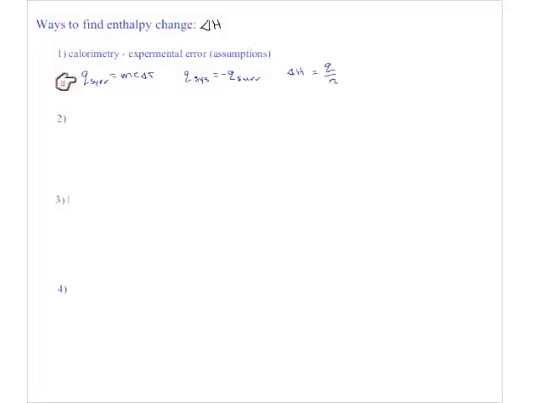If you can't, go back. And therefore, this guy is going to be based on assumptions. So the accuracy here is going to be limited to how accurate your experiment can be, how accurate your equipment is, how pure your starting materials are, and the fact that it's based with assumptions is going to give you problems. The second way we said was Hess's law, the summation of equations.